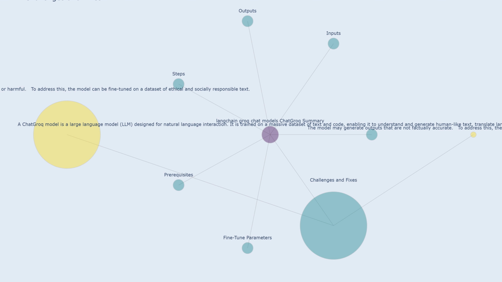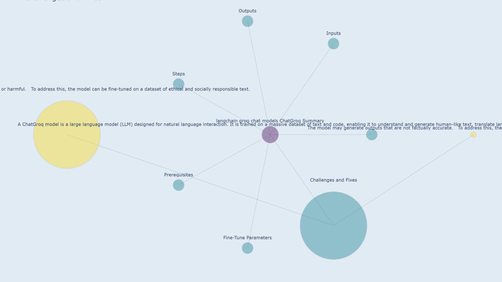For example, the model may generate text that is racist, sexist, or otherwise offensive. To address this, the model can be fine-tuned on a dataset of ethical and socially responsible text. This type of fine-tuning can help the model to learn to avoid generating text that is harmful or offensive.